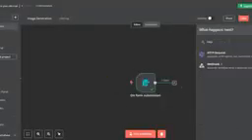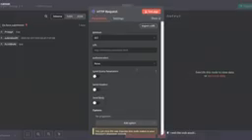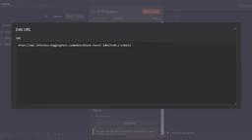Look for HTTP, as we will be communicating with the model from Hugging Face through an API call. So look for HTTP request. Click on it. Now we will have to configure our API call. In the URL, we will be pasting the URL for the Hugging Face endpoint. Here's the URL. Feel free to pause the video and copy it.